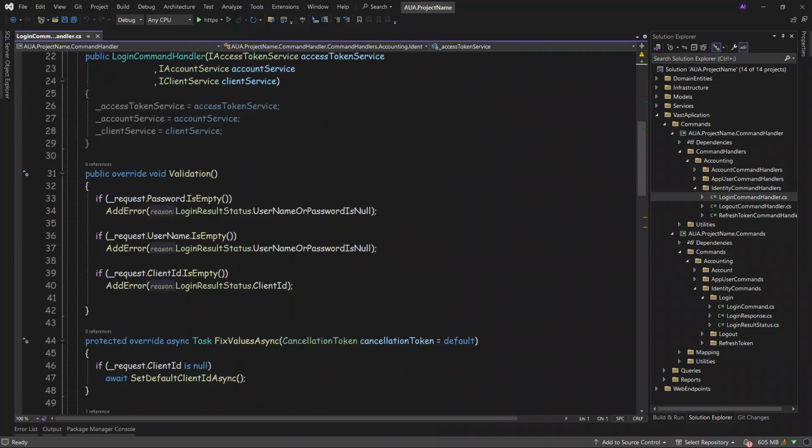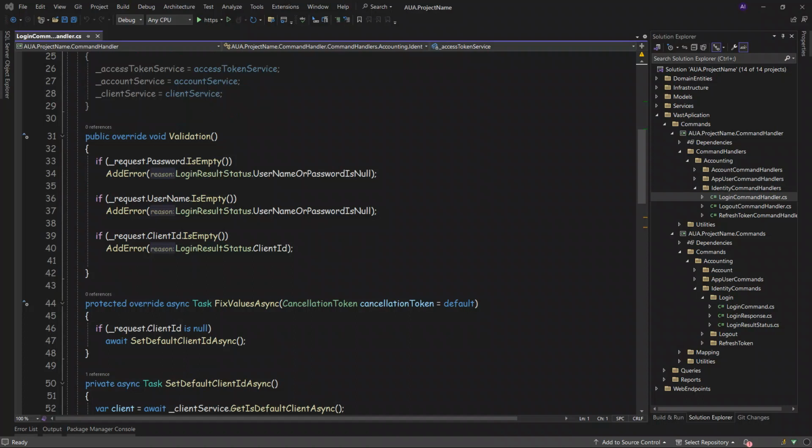This validation helps us keep everything safe, as I said before. There's a point here. We have just put fixed values async here after validation, but please remember that in the system, first of all, fixed values run, and secondly, afterwards, the validation is done.